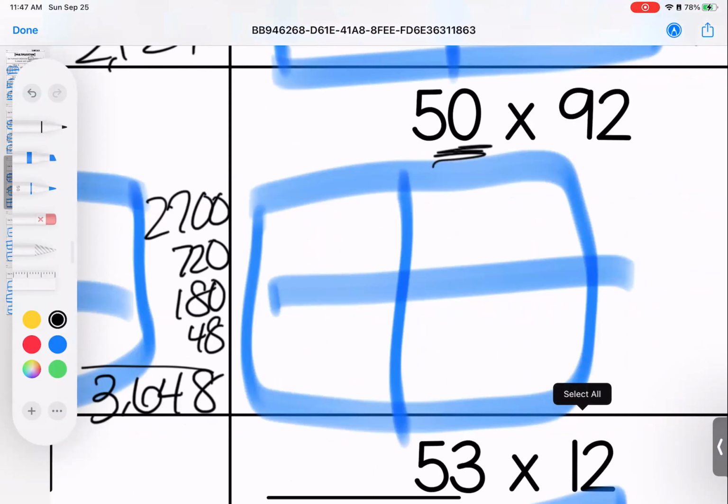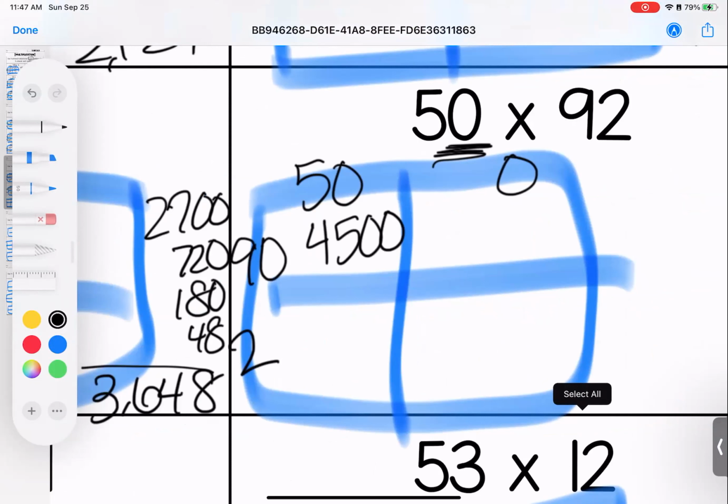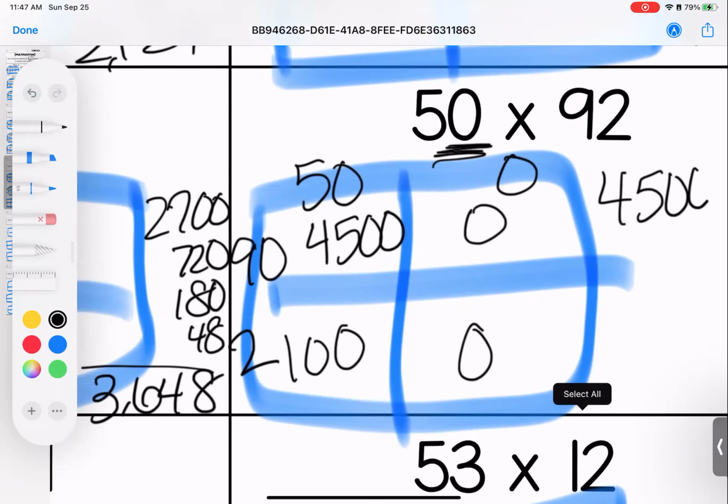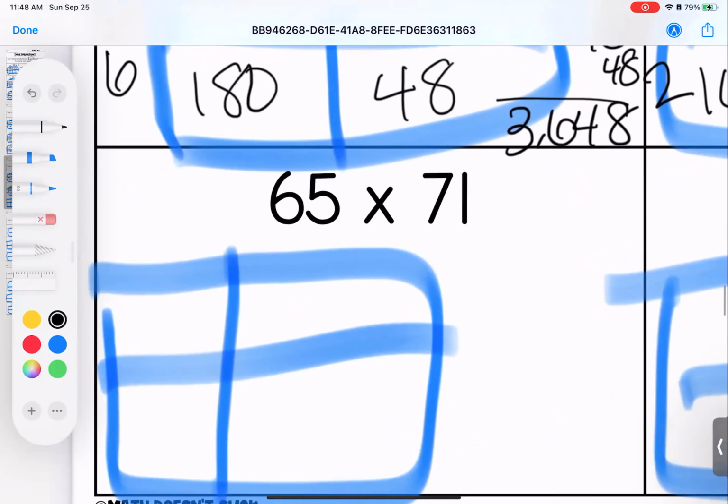Now this one, we have a 0. So when we break it down, it's 50. Oh, how many ones? There's 0. Right? 50 and 0. 90 and 2. 5 times 9 is 45, two zeros. 9 times 0 is 0. You don't need to add a 0 to that, right, loves? 2 times 5 is 10 and a 0. 2 times 0 is 0. Easy peasy lemon squeezy for this one. We're adding up 4,500, 100. We don't need the zeros. 4,600 is our final. 2 more on this page.